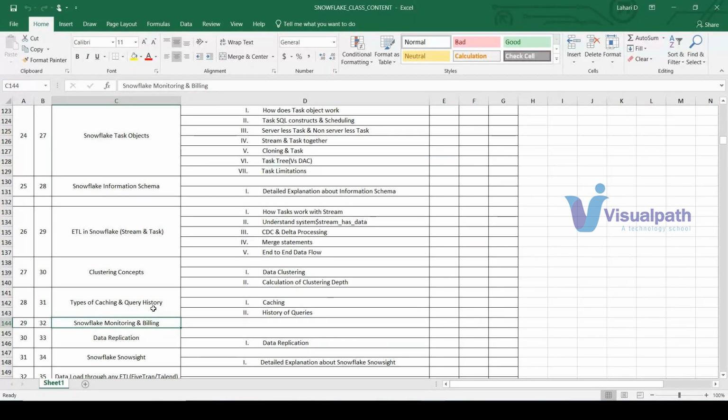And data replication. Ideally, Snowflake does data replication. Suppose we host our data in the cloud, as it is a cloud data warehouse, and due to some issues we cannot access the cloud. Then we cannot see our data either. For these kinds of disaster scenarios, our data can be replicated to other region clouds also. Suppose we are in the India cloud, then we can replicate our data to Europe, USA, Canada.